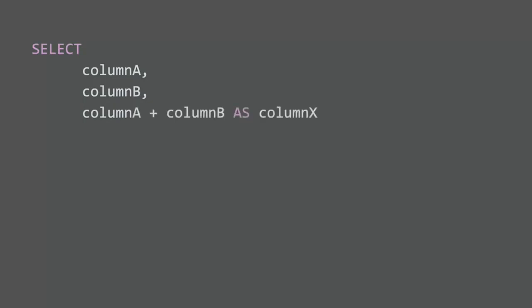It should include all the specific details of the data you want to pull into a new table where those details should be placed. So if you want to add values from two columns of a table, you start with the select command, followed by the name of your first column, then the name of your second column. Then you'd add the names of both columns with a plus sign between them. After that, you'd type as, followed by the name you'd like to give the column with the added totals. Finally, you then complete your query by typing from, and then the name of the table that you're pulling the data from.